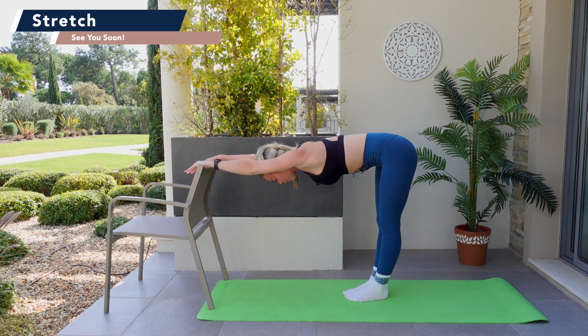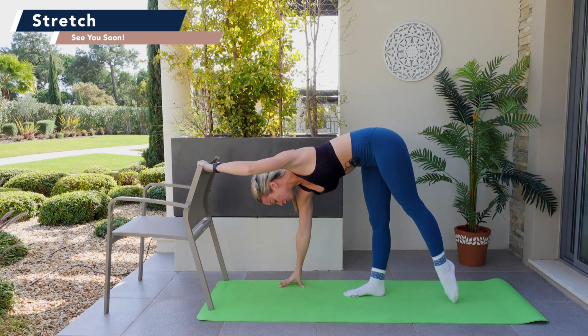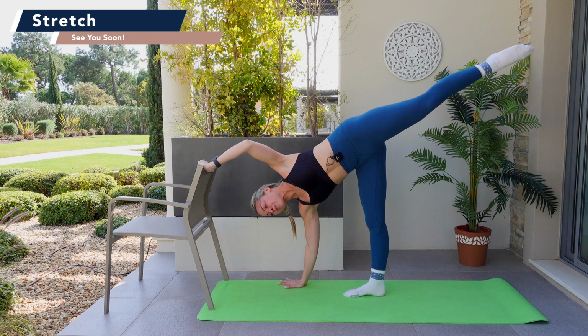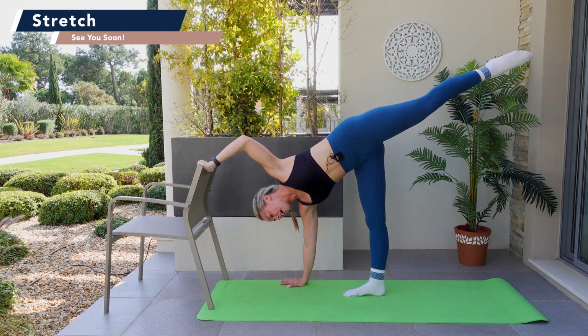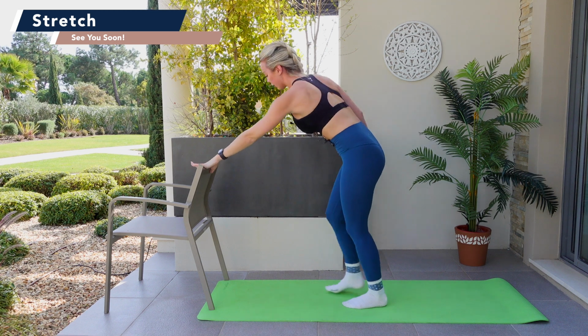You're going to bring your left hand down towards the ground. You're going to point through the opposing toe, so your right toe, and you're going to open through the hip and bring your eye line towards me. You should feel it in towards everywhere, basically. Inner thighs, leg, butt, hips, chest. And lower down towards the floor. You're going to bend through the knees, carefully bring yourself back up.